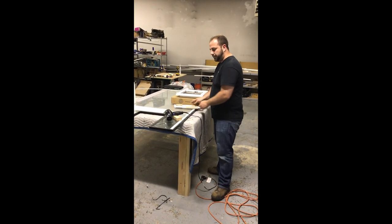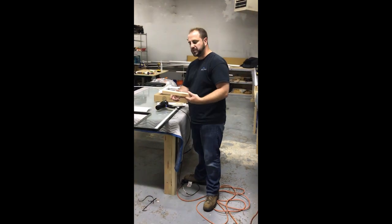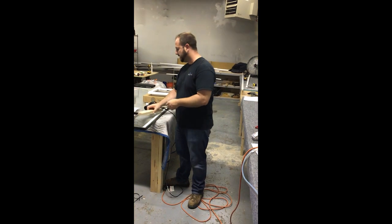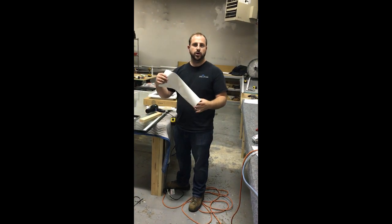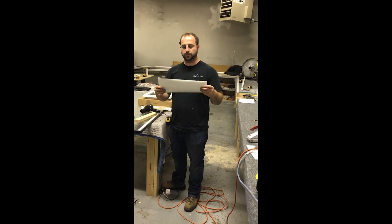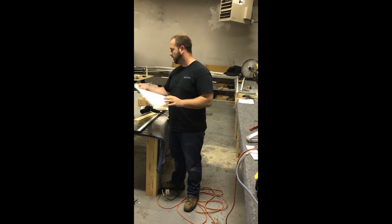We'll show you how to glue that on. And also, you're going to get a piece of wood to infill the bottom, something smooth, that way the tint applies nice and flat. You're going to get a piece of tint, we'll probably put two of them in there just in case, if you mess up. You can probably get this locally somewhere.